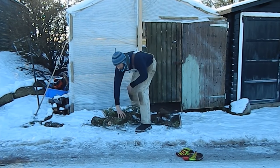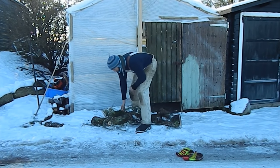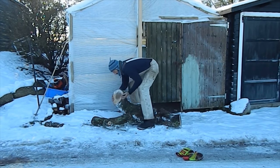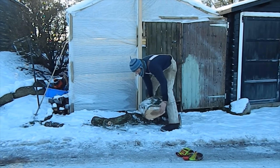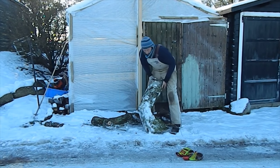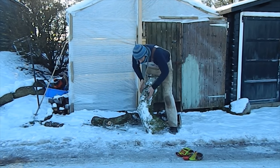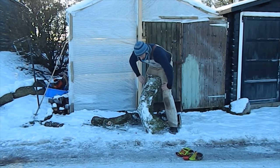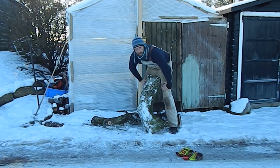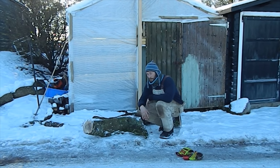Up at this bit here, this big bend there, I expect we'll manage to get something nice out of that turn there though. This one here was that lovely bend that we saw early on, and I think we're definitely going to get what we need out of that. And that should definitely give us at least two futtocks running in there, but we're not going to know for sure until we've managed to take a couple of shavings off and have a look at the grain on the inside. Now these were two of the more accessible bits of wood.